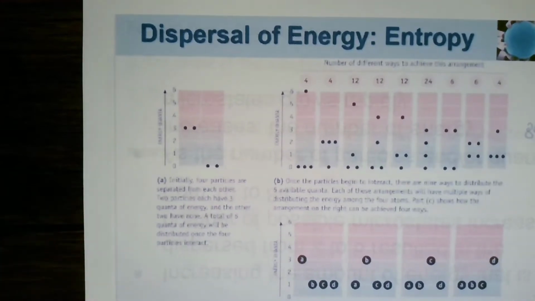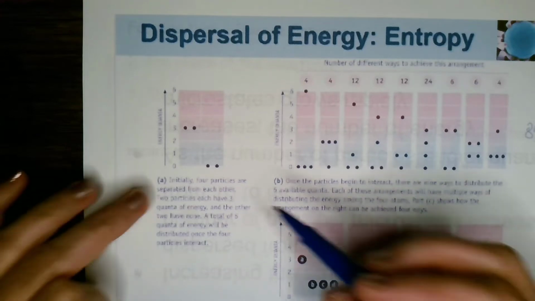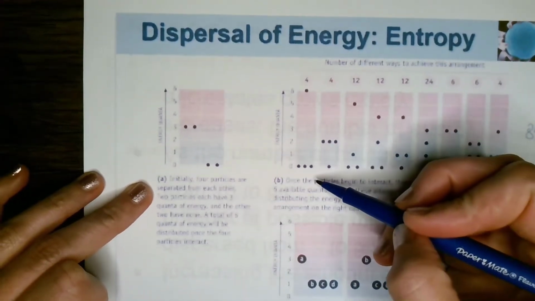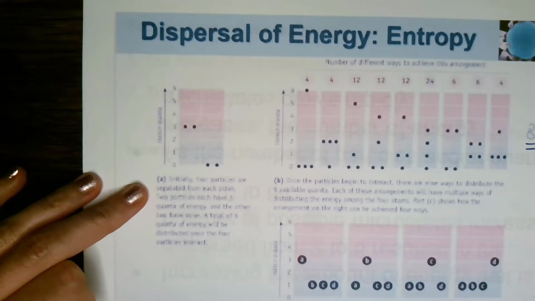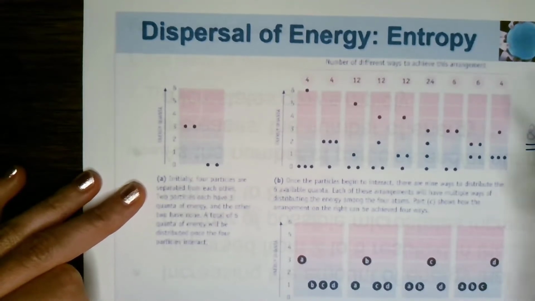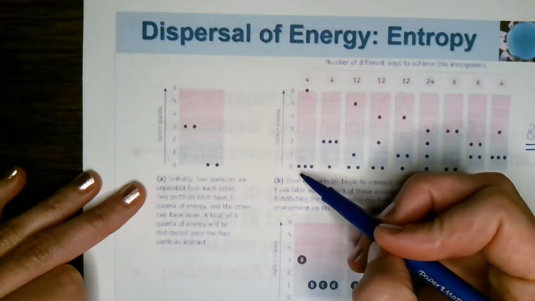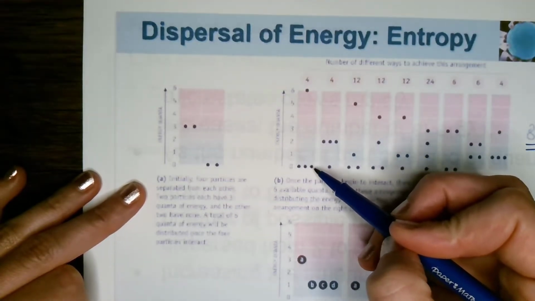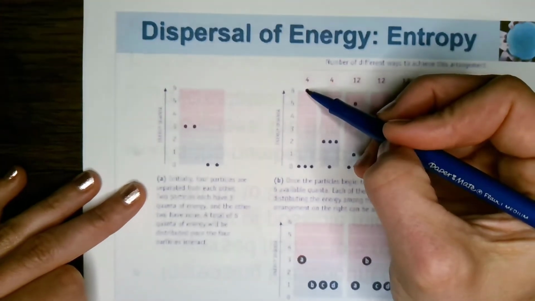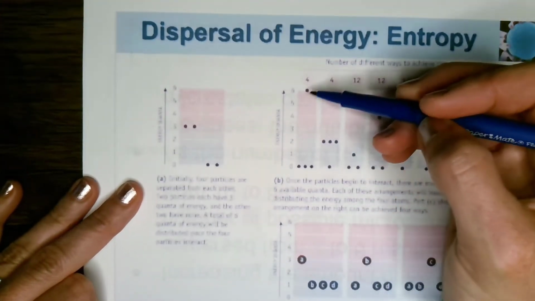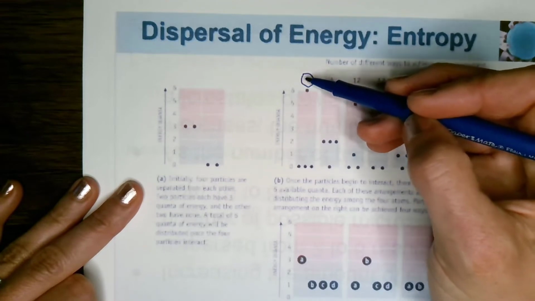So if we were to look at this and go, okay, if we've got 4 particles, here are all of the different ways that we can arrange that. There's 84 different ways, more than you're ever going to have to draw or think about. But we could have 3 particles with no energy, and 1 with 6. And there's 4 different ways we could do that, right? Which is what this is telling us.